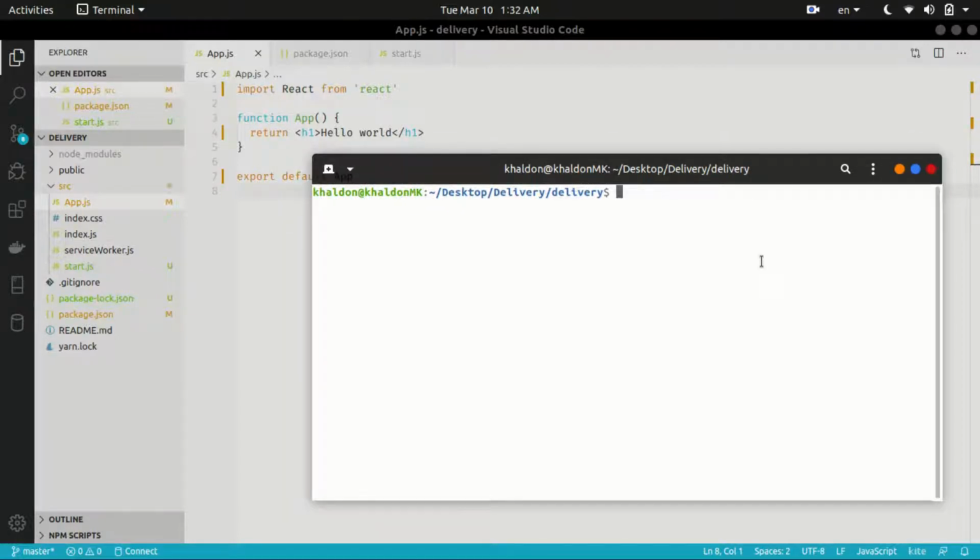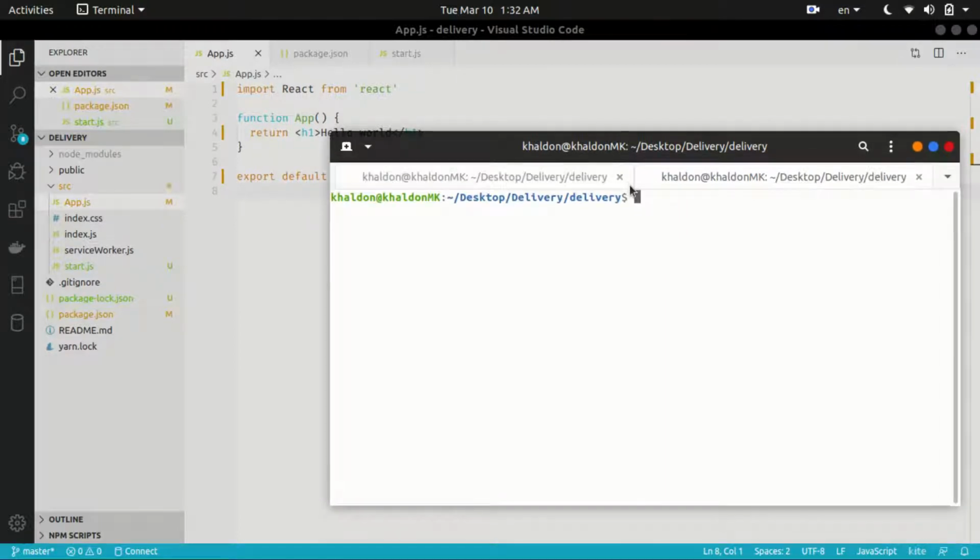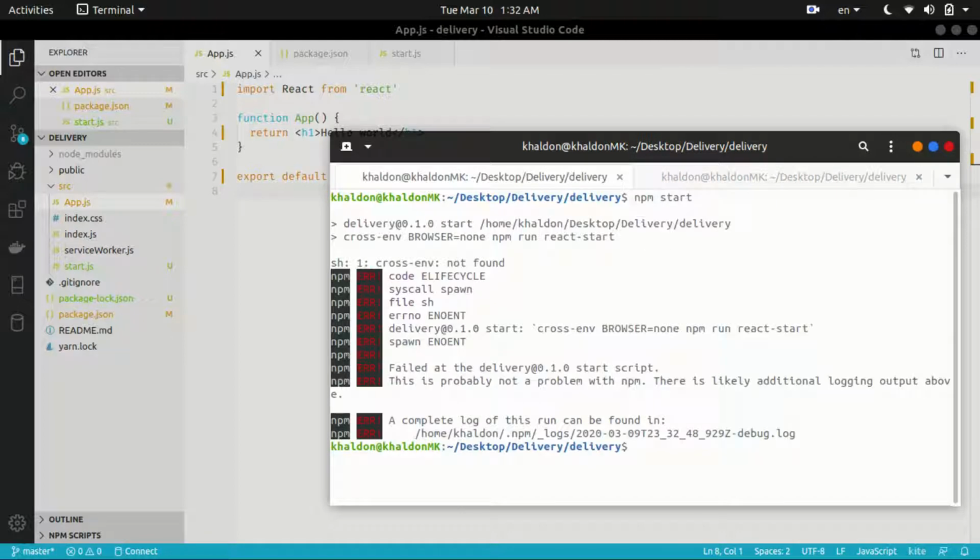First of all, we have two types of commands. To run a server as React, and a second command to run a server as Electron. First we'll run a server for React.